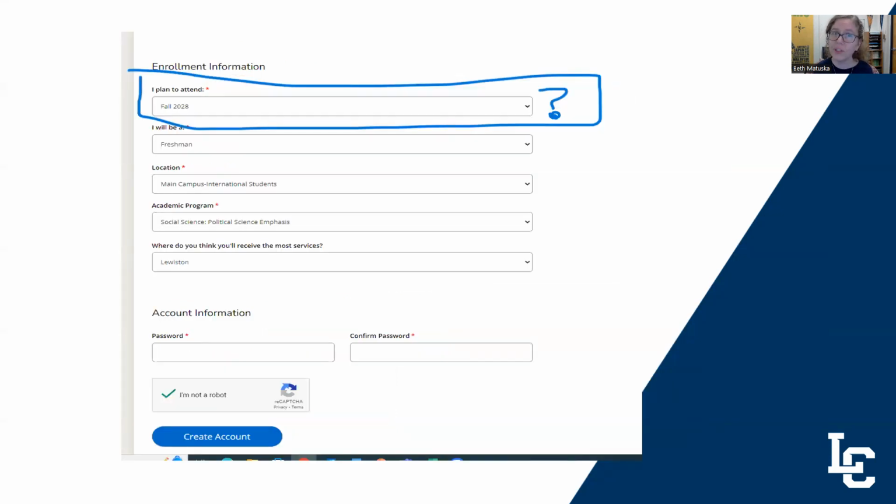And under enrollment information, the semester that you plan to attend, that's very important. If you are entering as a full undergraduate student, you will be choosing fall or spring. If you are coming in as a bridge student, you will select summer, because basically summer is our quiet time, which means that we cannot have enough credits available for full-time students to meet the requirements for undergraduate, but that leaves us with plenty of time for our intensive English program. And that is also important to note. It will ask you if you are not a robot at the bottom.